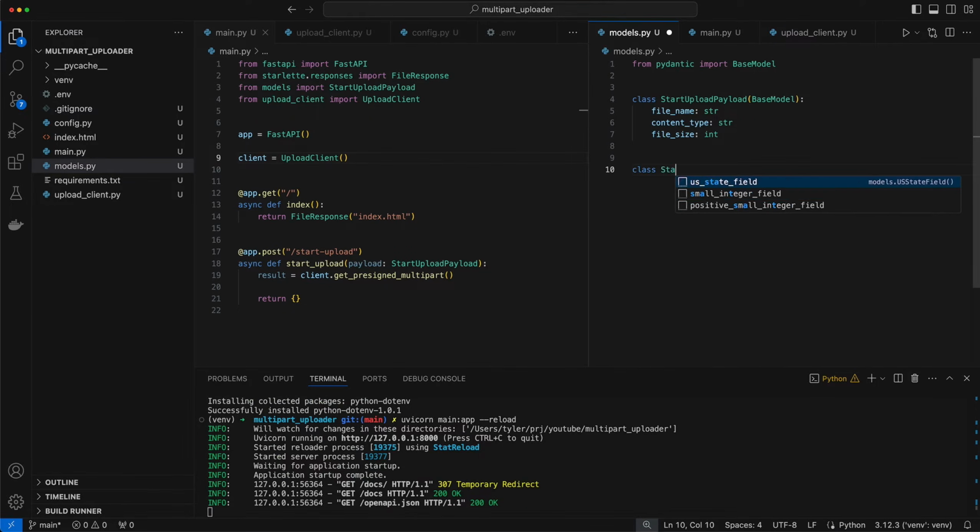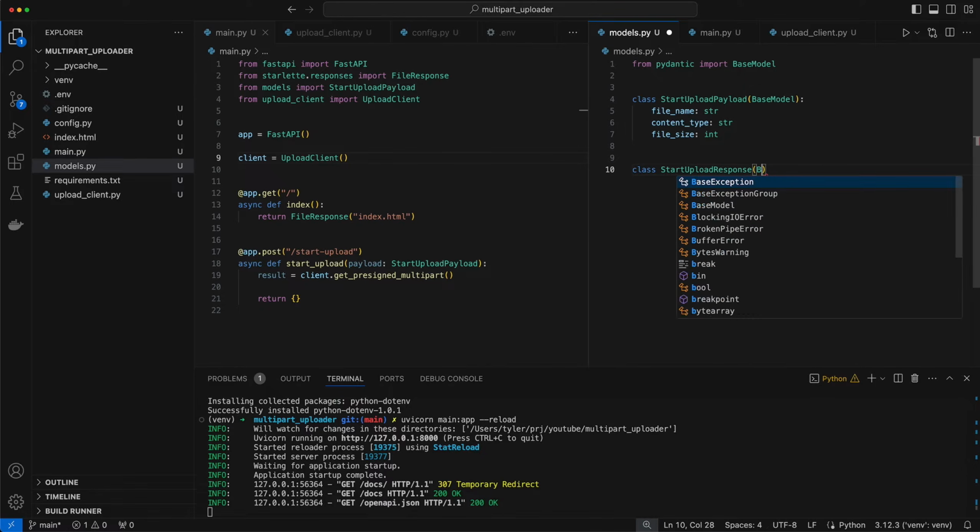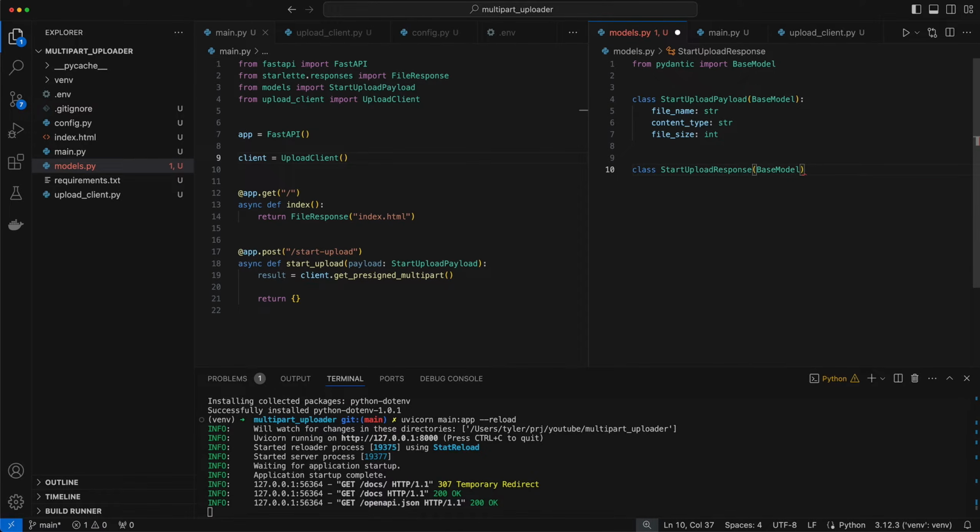So we're also going to have a start upload response, which is going to extend BaseModel. And the things that we want to be sending back when a file upload actually happens is a few things, and it'll probably make a bit more sense when we actually get this working. We're going to get a list of URLs, as I kind of explained in the initial lecture. So we can just mark this as URLs, list string. We're also going to be sending back a chunk size so that the browser knows how big these chunks are going to be. So that'll be an integer.